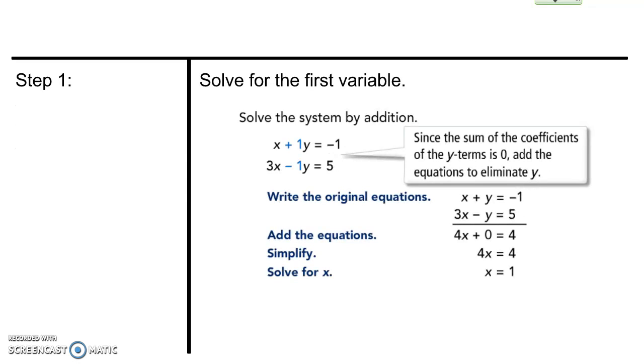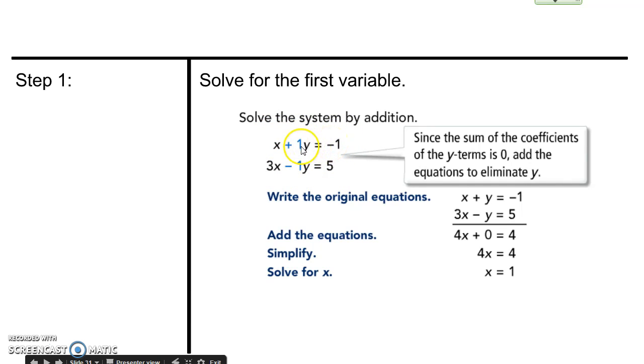Okay, so this is what I was talking about. Here we have two different equations. I'm not going to make you copy this example because we're going to do one together in a second, but I do want you to copy each of the steps. I have a step per slide. So step 1, solve for the first variable, write that down. And if you look at this system, we see that we have the x's on top of each other, and we have the y's on top of each other, and then we have the constants over here.